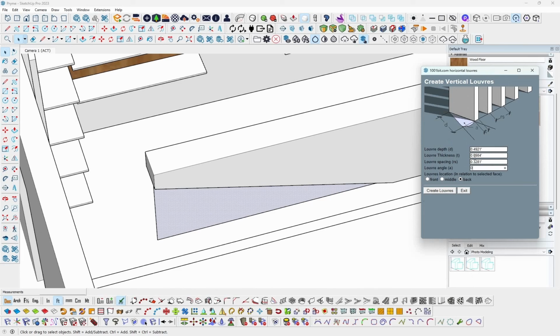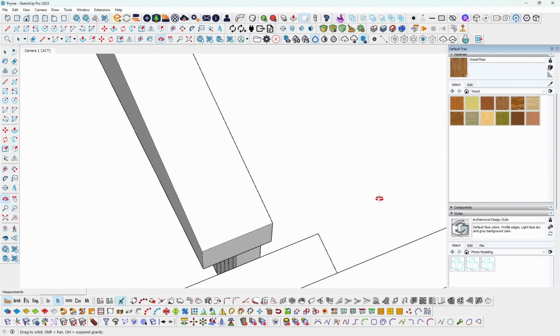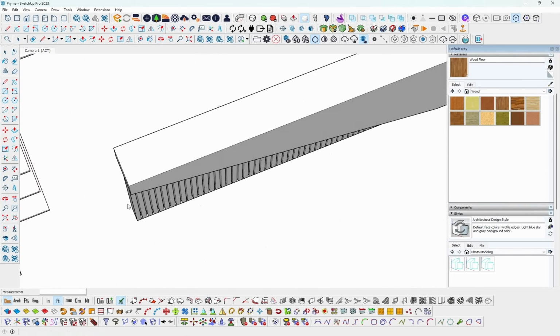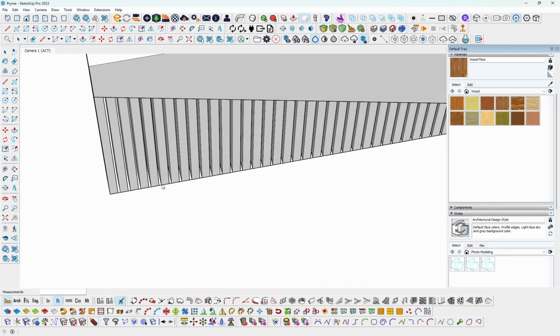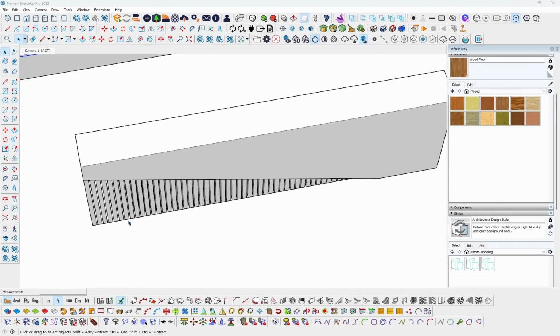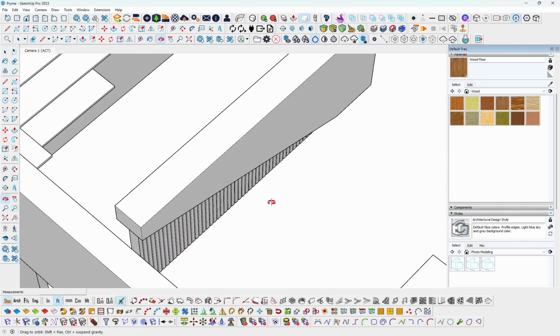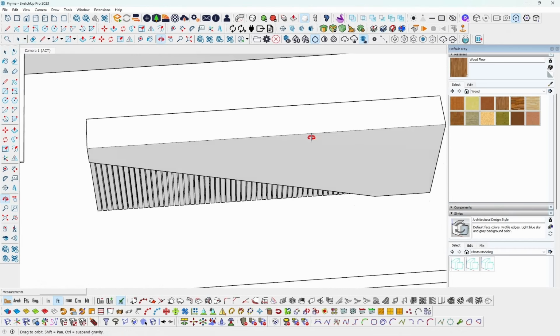I'll zero out this, make this one 2, and make this one 1. Not too sure what I'm getting. Okay, I think that this is quite okay. So at this point, it is having edges, so I'll delete it. Yes.